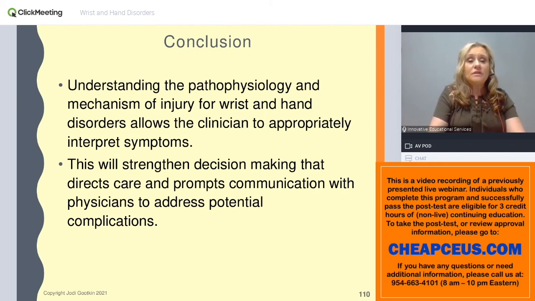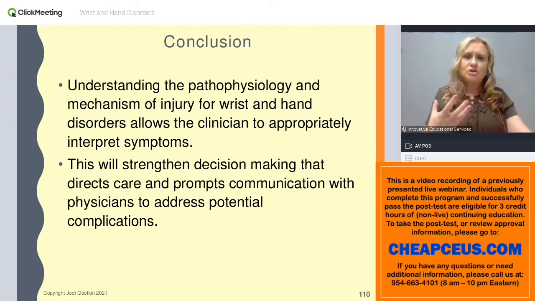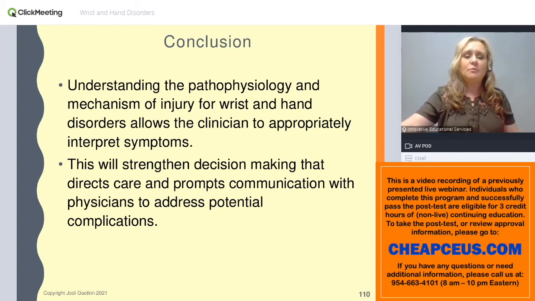As we look at all the different conditions that we discussed today, we spent a good amount of time really understanding the anatomy and the mechanics so that as patients present to us, we can make sure that we're treating the appropriate condition and we know how to assess their progress and improvements and when we may need to feed back to the physician. And then we hit on some specific treatment pearls to consider as we are performing our rehabilitation with our patients.